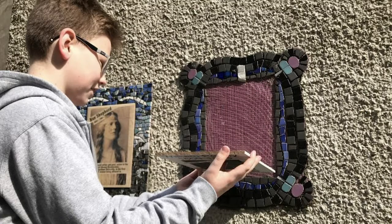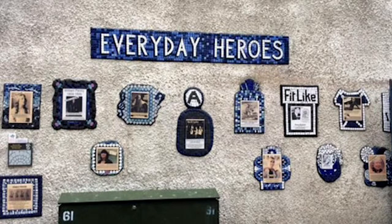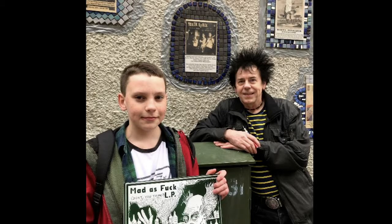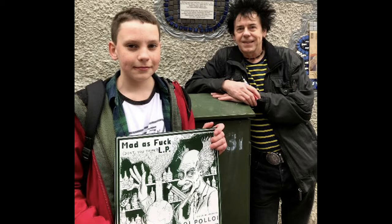Like this kid, he decided on this personal plaque. He'd designed it. It's not a great picture, but you can see he'd made little thistles going around the edge, which was really sweet. And this is what it looked like. Everyday Heroes. It really captured the imagination of everybody there, because they came. This is the guy that's so funny, because he is the singer in that punk band who came. And you can see he gave him a copy of his album, which was only 100 ever made.